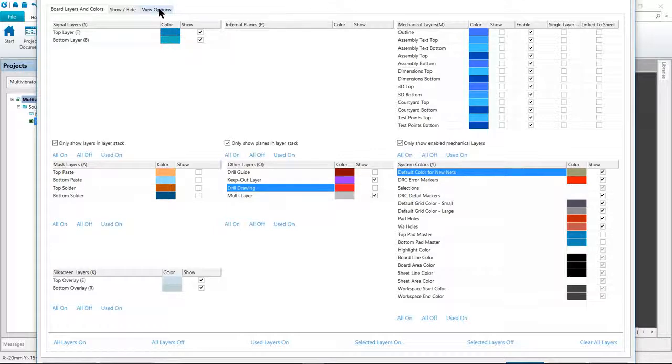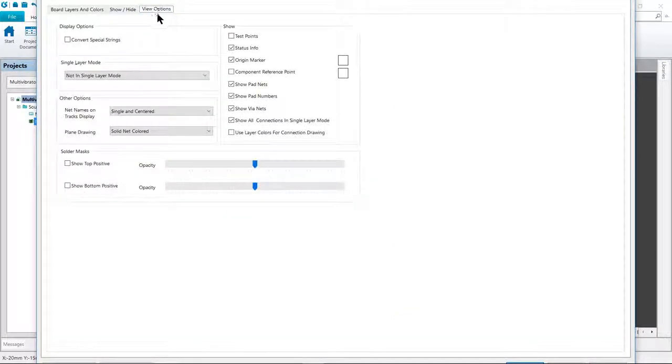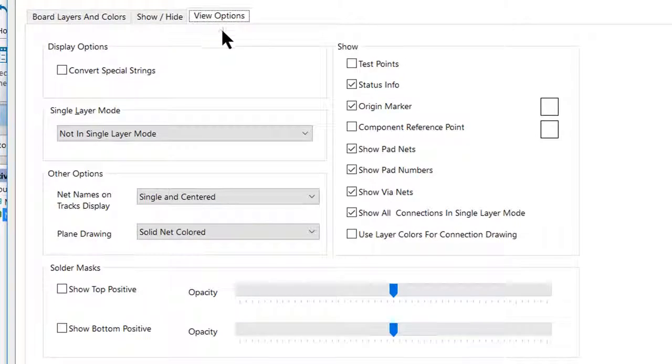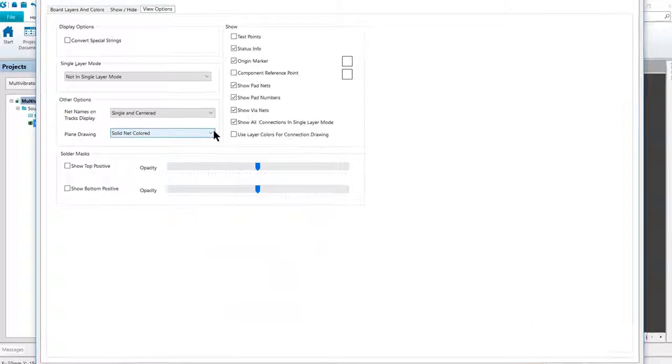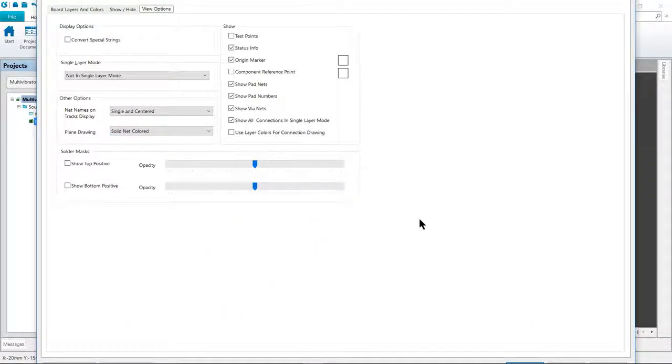If we go to the View Options tab up above, we just want to make sure that the Show Pad Nets option is enabled and that the net name on tracks display is set to single and centered. And with that done, go ahead and press OK or press Enter to close the dialog.